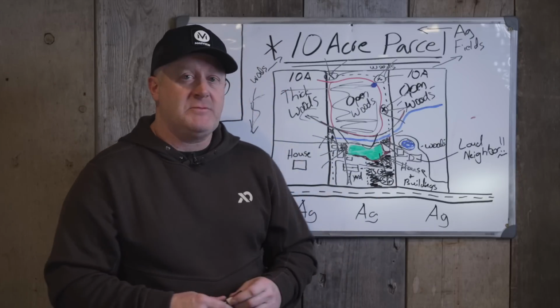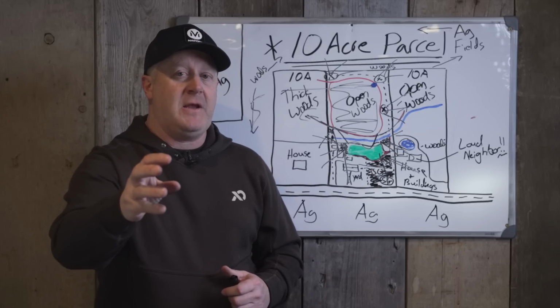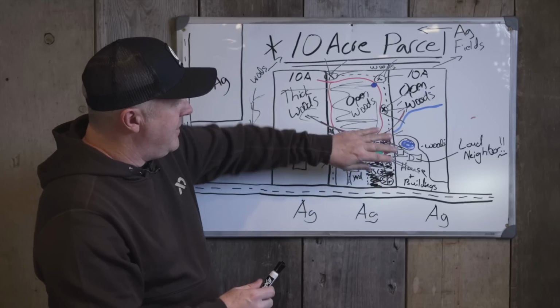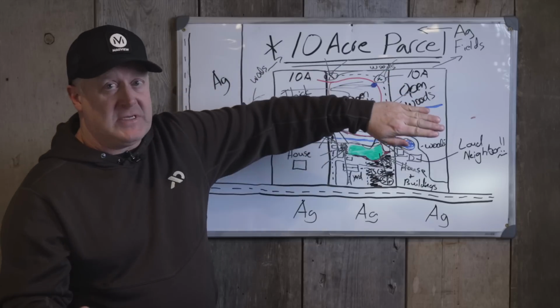I hope you like some of these. We like making these drawings this time of year because people are focusing on what you can do on your property, and whether it's the 15-acre parcel and some of the things we talked about there. And even here, we're taking that food plot here, which gives them a lot of depth going back. That's really important to have that depth so you can actually have an assemblage of morning and evening.